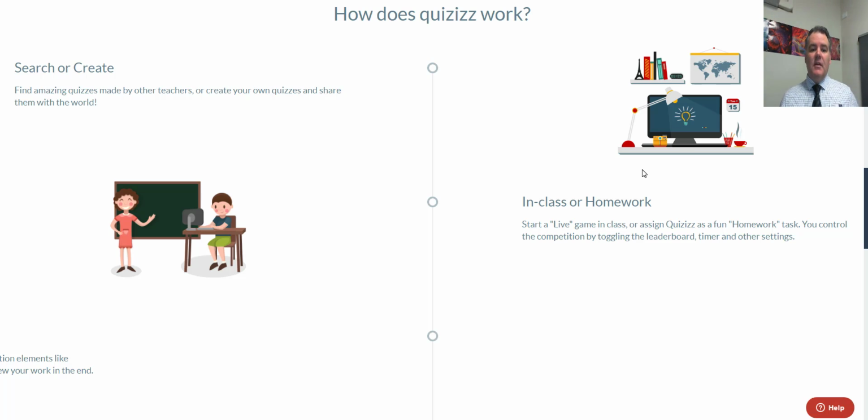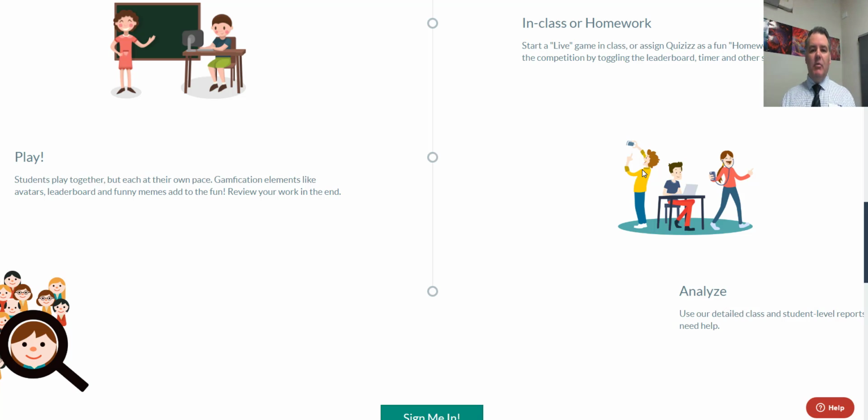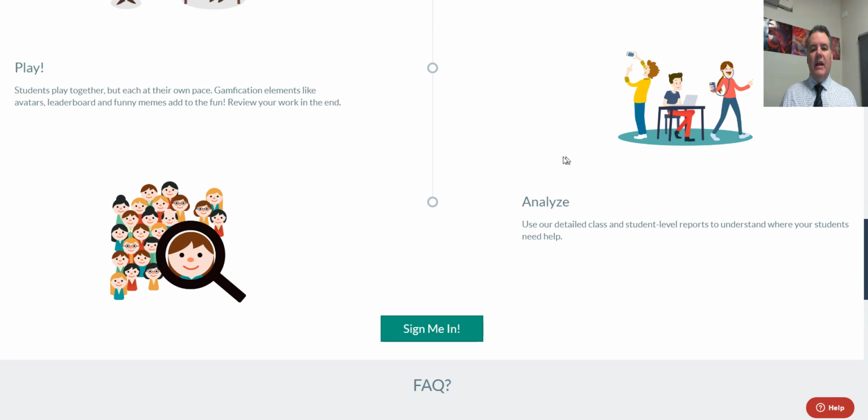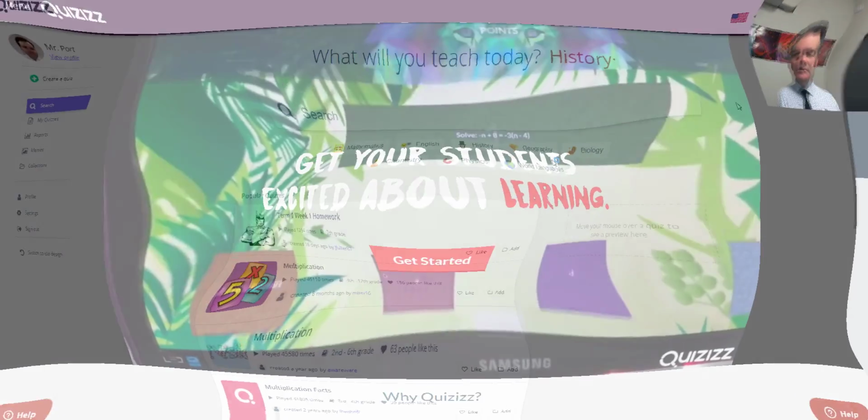Quizziz does that as well. As well, you can get people's questions from all different quizzes to create your own quiz, whereas in Kahoot, you could take one quiz that you find and add or take out questions from it. In Quizziz, you can grab and search for questions and slot them in very easily, which is great. And of course, at the end, same as Kahoot, you can analyze the responses and see how students have gone and use it as a real feedback tool to see what students understand. So let's log in and get started.